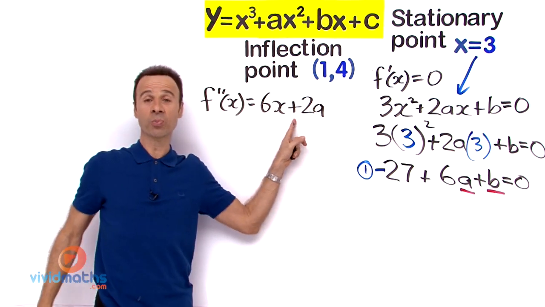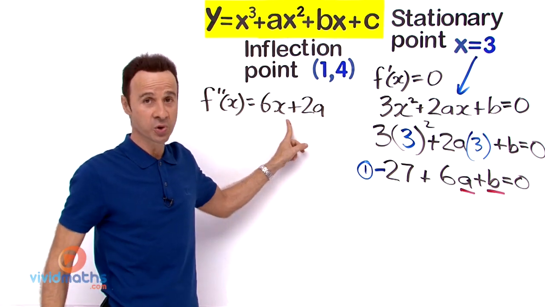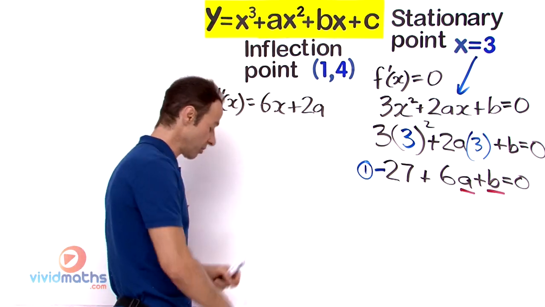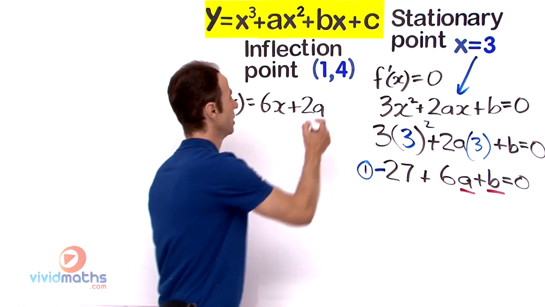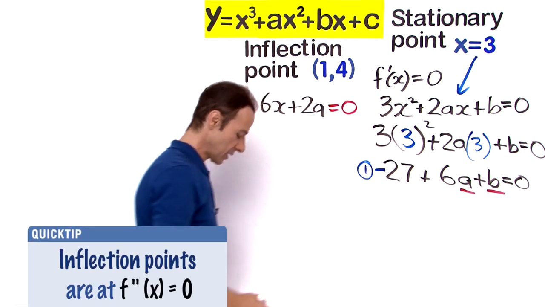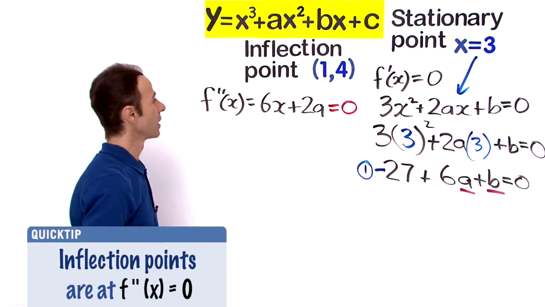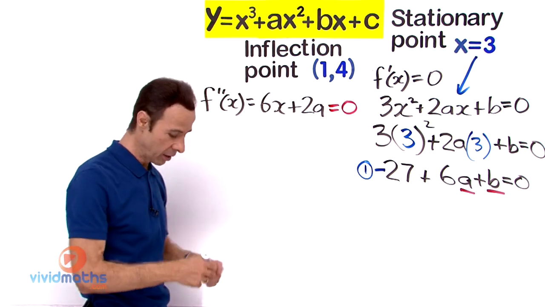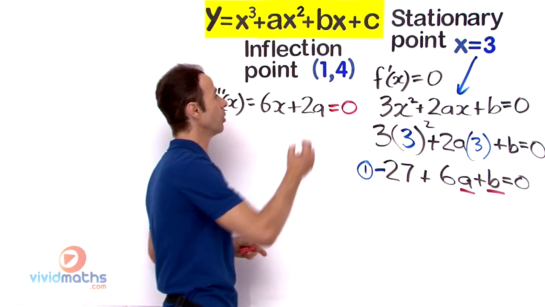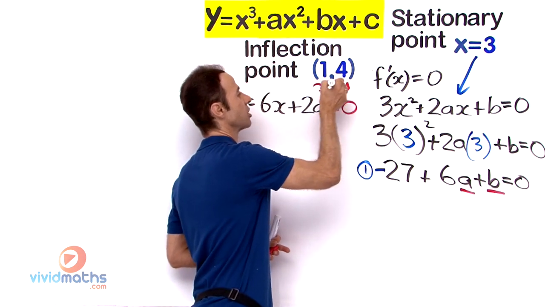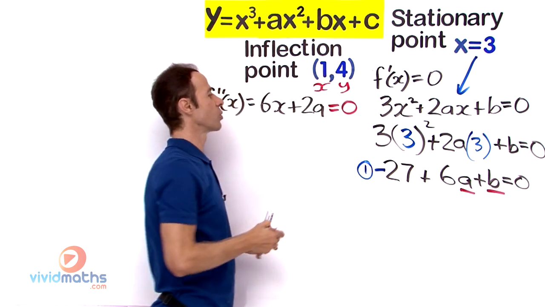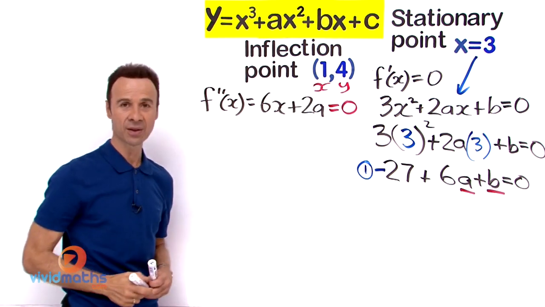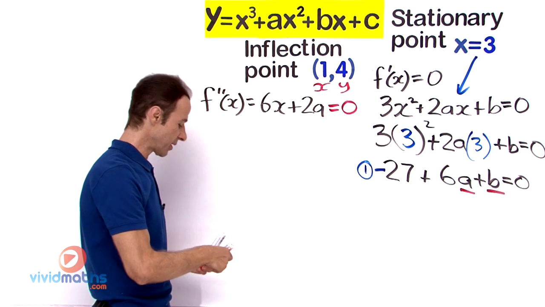Now, for an inflection point, what does the second derivative usually equal? It equals 0, doesn't it? So we're going to make that equal 0. So let me write that down here. Equals 0 for an inflection point. Okay, now, what do we have? Well, we have an x value, and I'll label them up. An x value of 1. That's actually the y, the 4. So the x value is 1. So all we have to do is take that and slot it into that. So let's put x equals 1 into that.